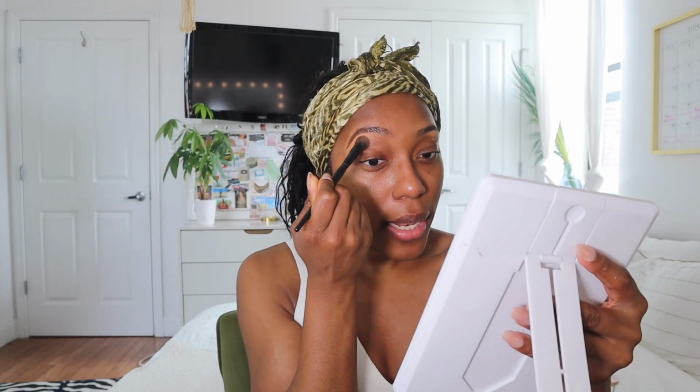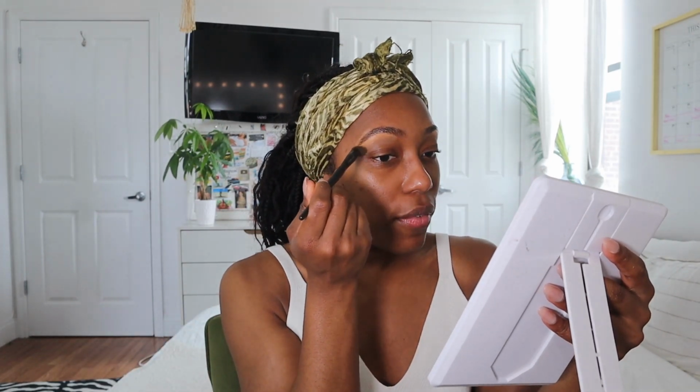And I'm gonna do this eyebrow first because that's what I did first. And we just gonna pat that in. And y'all, when I say I don't even be doing makeup for real, I don't even do eye stuff. I'm gonna go in with my beauty blender and just blend it out a little bit. And then I'm going to set that with some powder. Anastasia Beverly Hills Deep Peach.